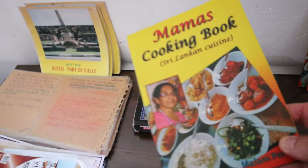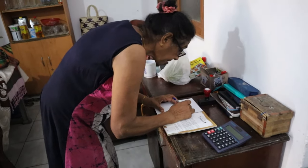We just bought a cooking book. We don't have time to do the cooking class, but we just bought a cooking book. If you want to sign it, VIP, but looks really good. It's a 2-hour class, it's $30, which is about 8,000 rupees, maybe 9,000. You get a certificate after the class. They cook about 9 or 10 different dishes.